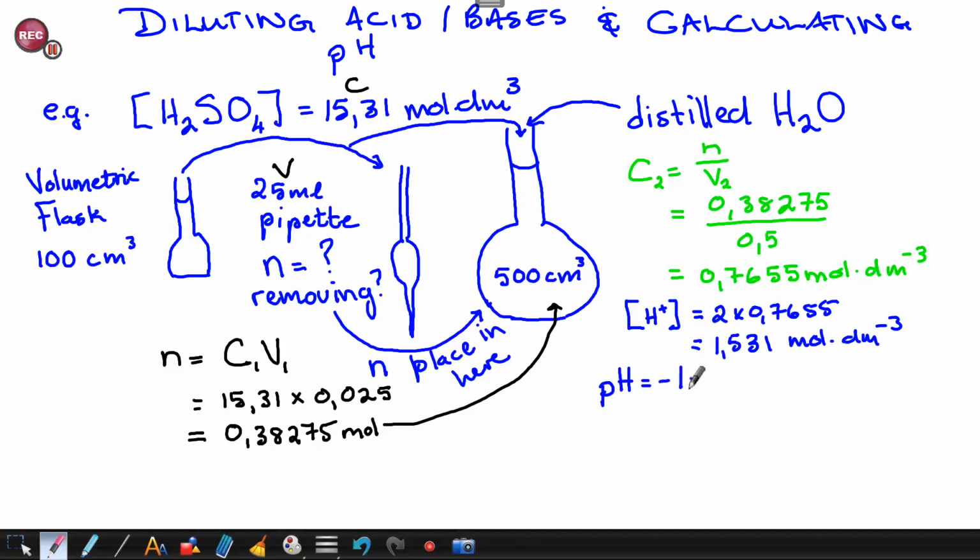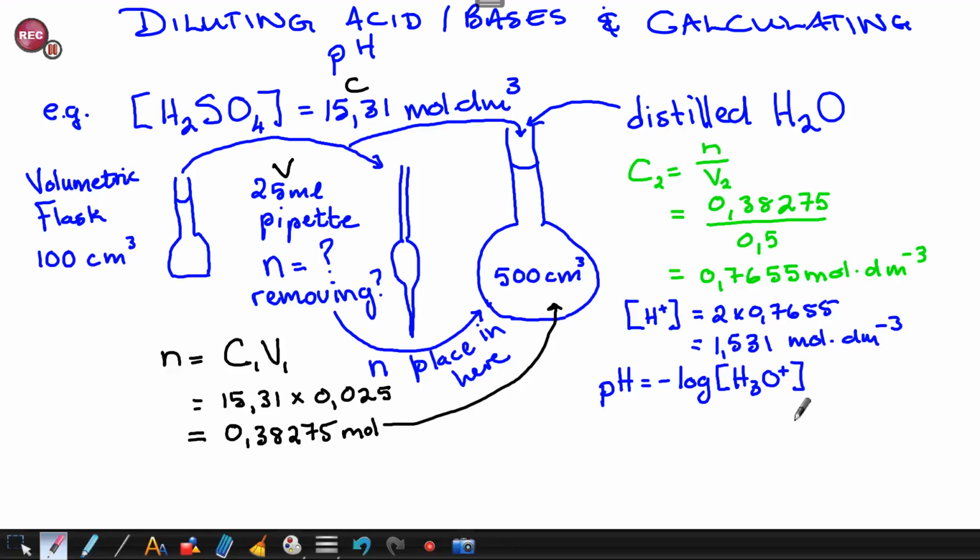It is negative log. Now I'm going to deliberately say concentration of H3O+, but you should not be confused by that, because the hydrogen ion grabs the water, so it forms a dative covalent bond with the water. So the oxonium ion and the hydrogen ion represent exactly the same thing. So can you just say H3 if you want to? No, you can't say H3. It's H3O+.